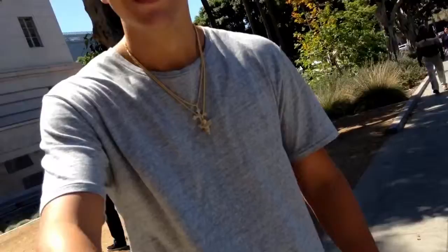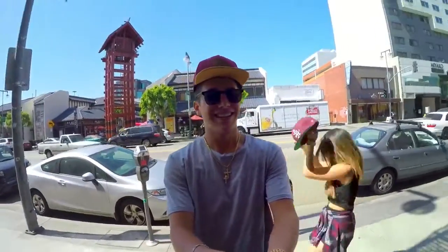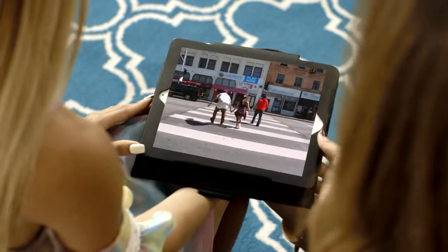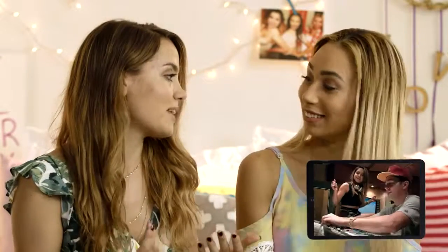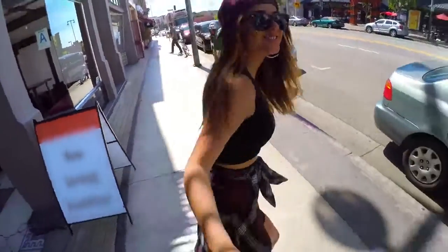Today we're doing Becky G's 'Love So Hard.' I love this so much — we should watch it. This music video is so cute. I love that her actual boyfriend is in it too. She's kind of showing that you don't have to get all dolled up in dresses and a bunch of makeup to look super cute with your boyfriend. You can just be casual. It's definitely such a chill, summer nights type of look.